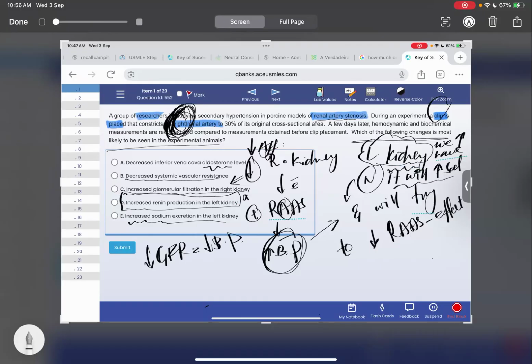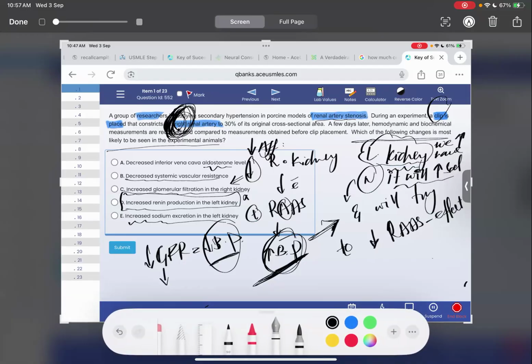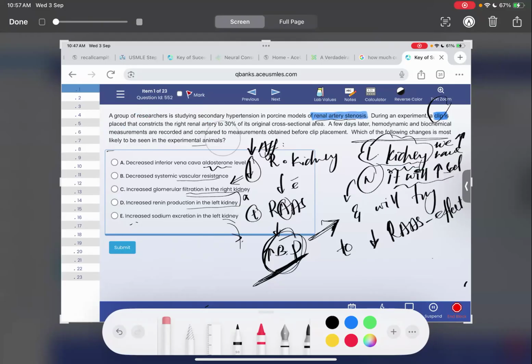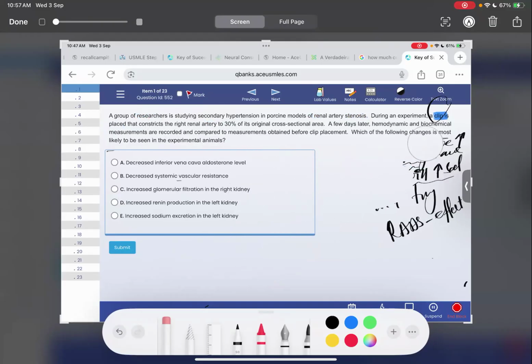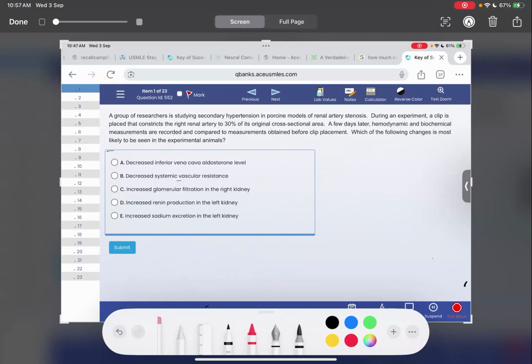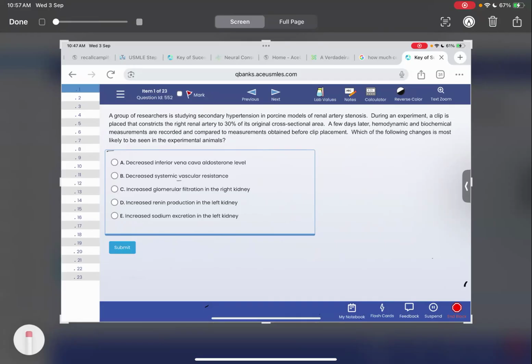So the right kidney GFR is low and it is responding to low blood pressure, while according to the left kidney, the RAS has increased the blood pressure, right? So it will respond to the increase in blood pressure. Okay, so you guys understand the renal artery stenosis? Yes, sir. Contralateral RAS system, how it is working accordingly.